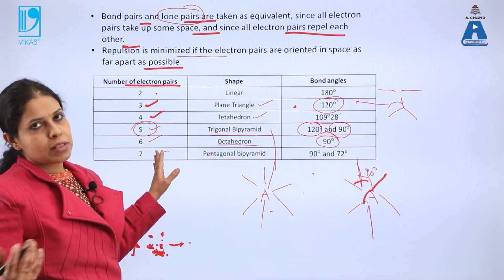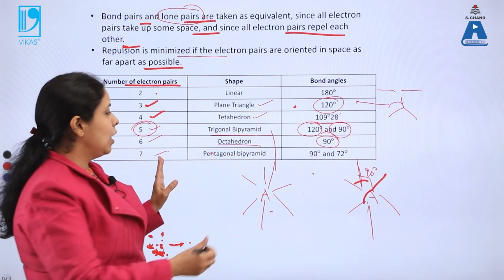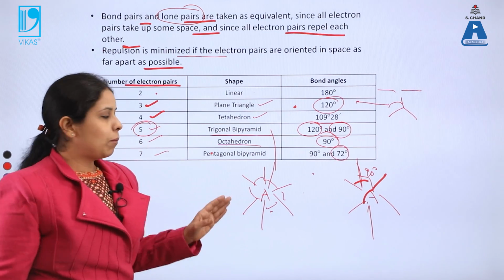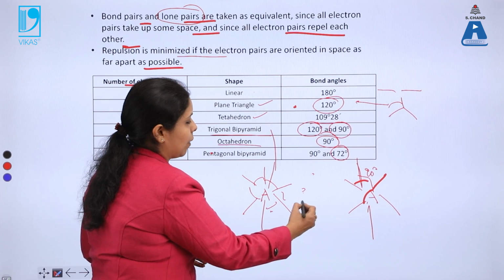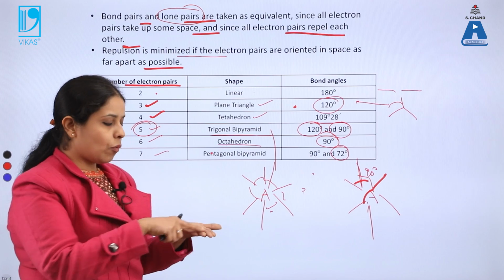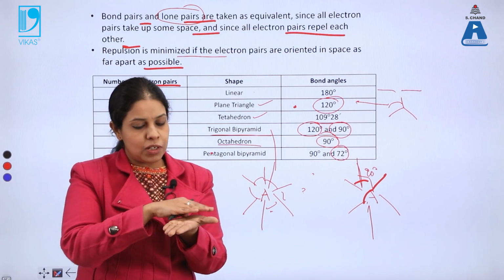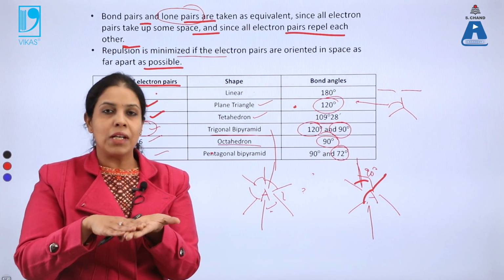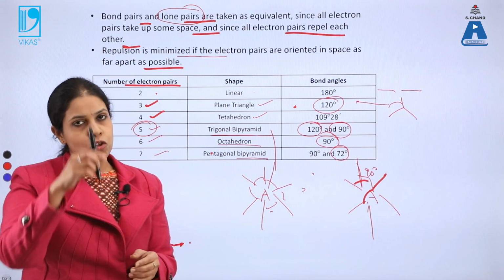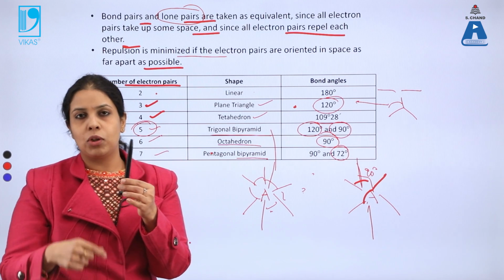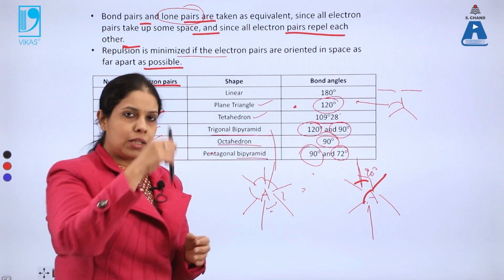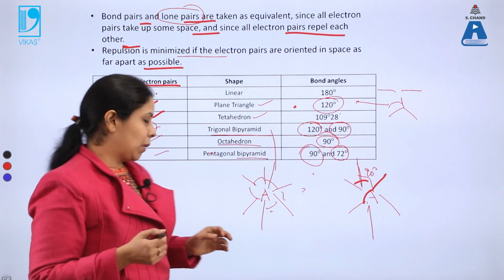So the number of electron pairs is 7, or the coordination number is 7, and in this case the bond angle would be 72 degree, because 360 divided by 5. So you can calculate, it will come to 72 degree. So the bond angle of all the 5 bonds which are being made in one single plane is 72 degree. And because it is bipyramid, that means 2 bonds are like this, one above the plane, one below the plane. So those out of the plane bonds will form a 90 degree angle between themselves and the bonds which are on the plane.